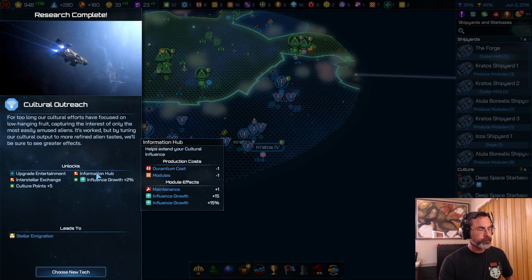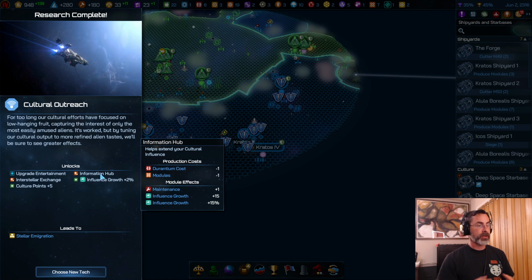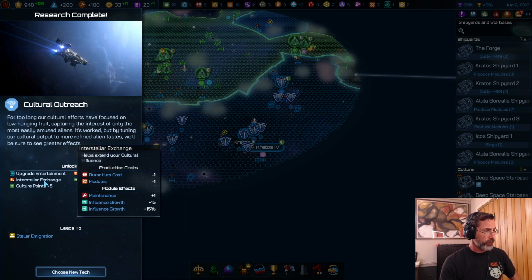They're very similar. The information hub takes a Durantium and a module. The interstellar exchange takes a Durantium and a module. So the cost is identical. The information hub yields, for 1 maintenance, a plus 15 to your influence growth, as well as a plus 15%. That's per month forever, just constantly adding on. Well, the growth is 15 every month, but the influence is a blanket 15. Interstellar exchange is the same. Oh, that is odd. They're identical. There's just 2 of them, but they functionally have no difference. Cool. We will do both of them. We're going to need Durantium and modules, but let's go for it.